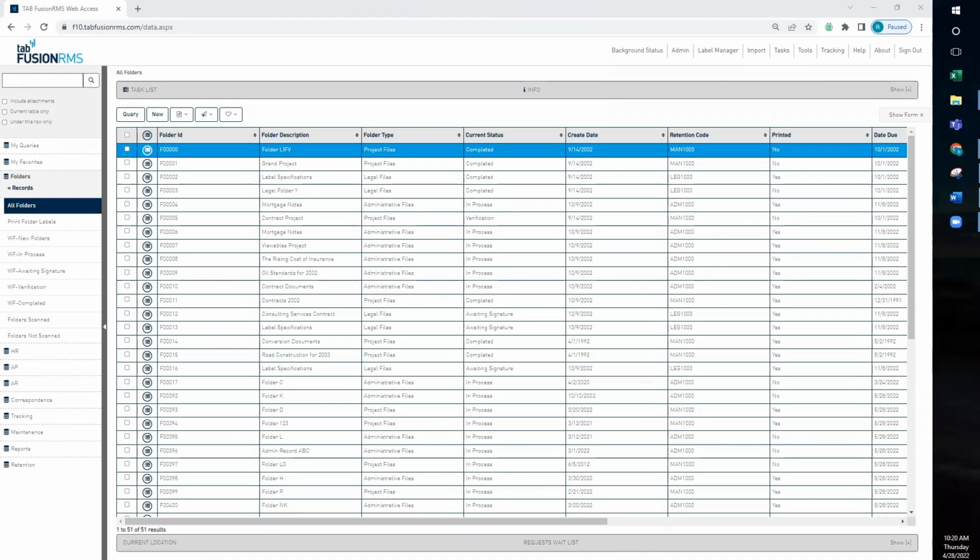In this video, we will focus on the My Queries feature inside of Fusion RMS. This feature is available to all customers using a version greater than 10.1 in our web browser experience and provides users with the power of data at a glance. The purpose of this feature is to provide users with an individualized and customized experience to expose the data in a dynamic way when a query is saved.